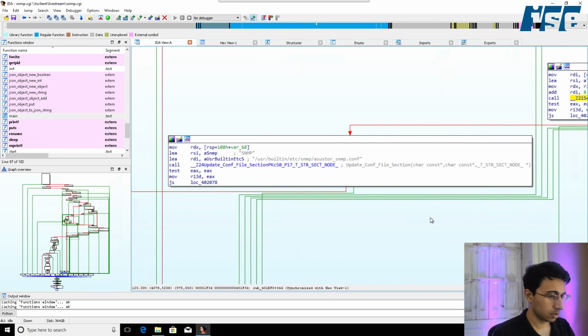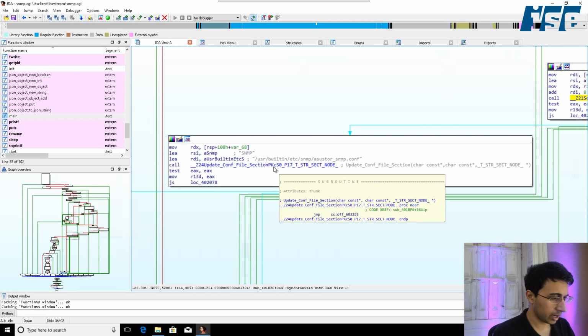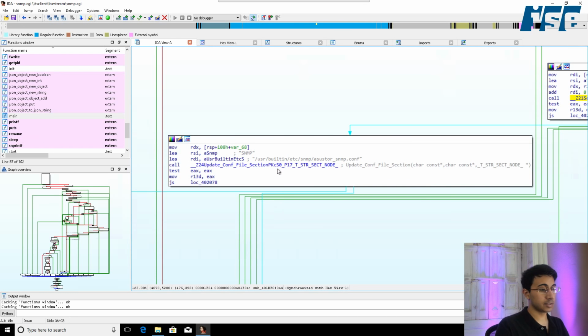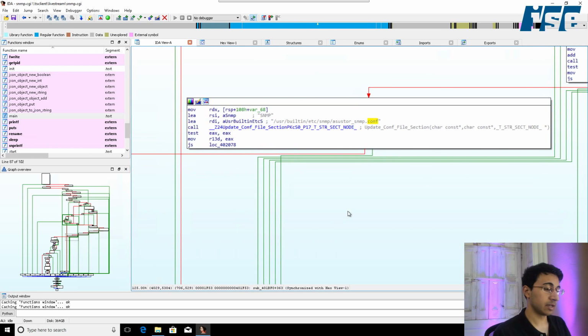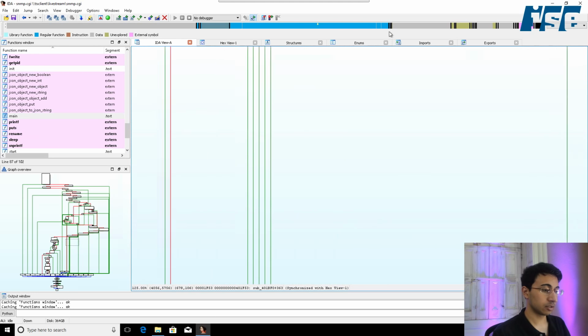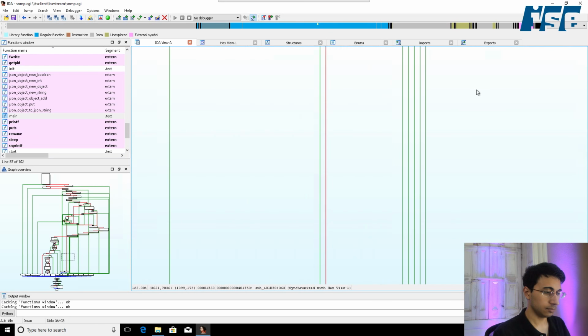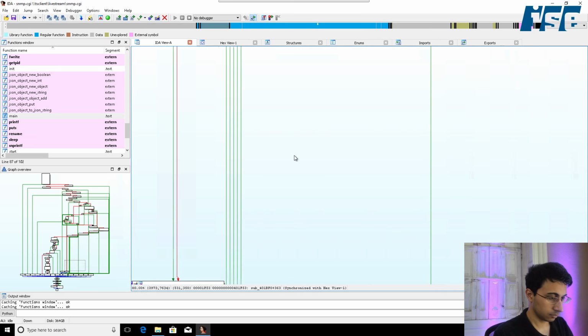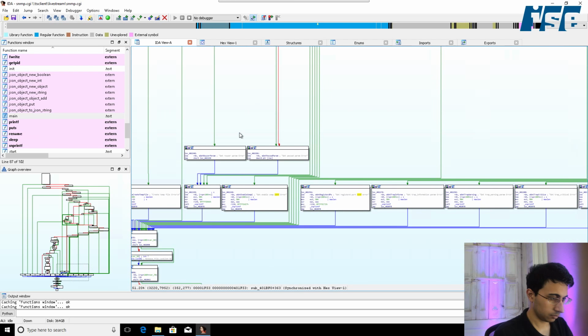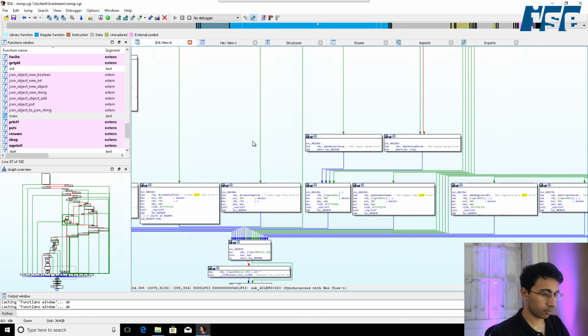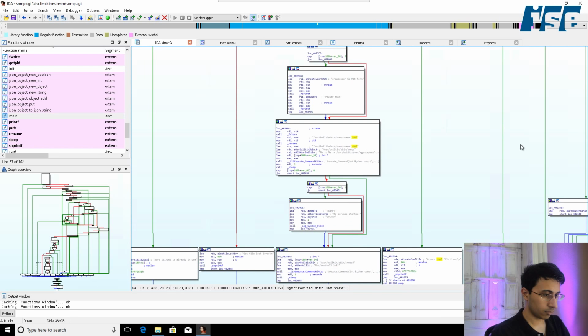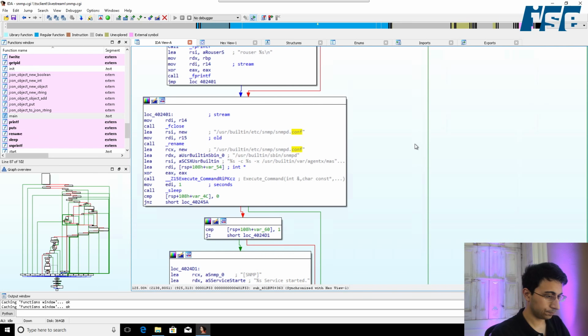And then finally, it looks like we have a call to update conf file section, which takes this file name again, and it probably writes the data that we provided to it in some fashion. It's over here.